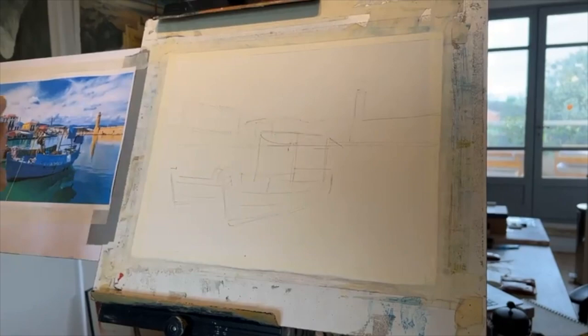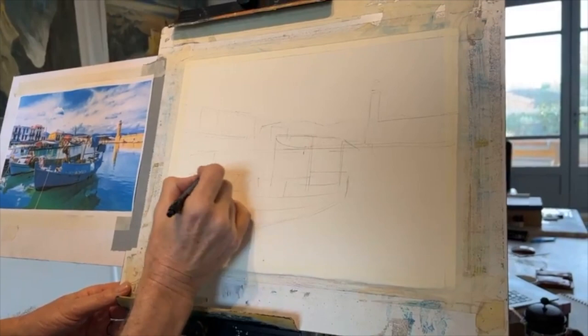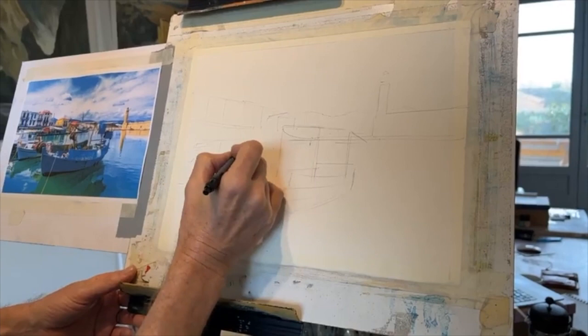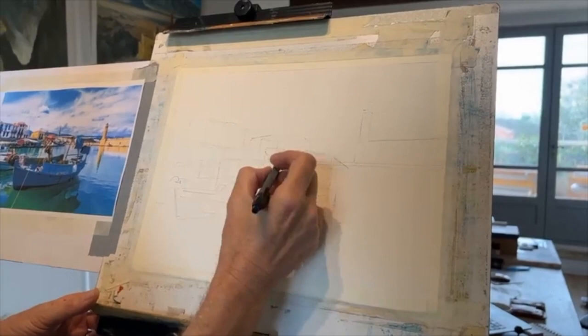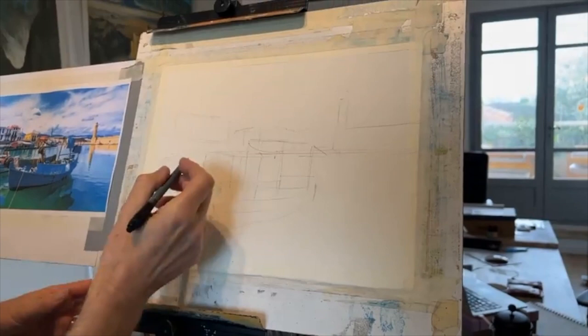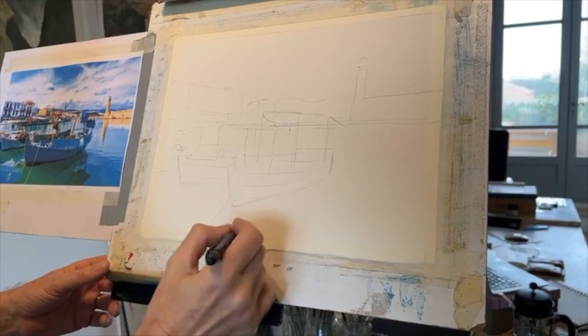It's probably easier to work from a photograph. The big thing when you're working live is to make sure you don't get distracted by keeping the main scene in mind and not worrying whether there's a person there and then suddenly there isn't, or if a boat suddenly pulls into your shot. What I encourage people to do is to actually take photographs of the scene they're about to sit and paint, because that boat might go out to sea and ruin your picture. The advantage of mobile phones is we always have reference to hand.